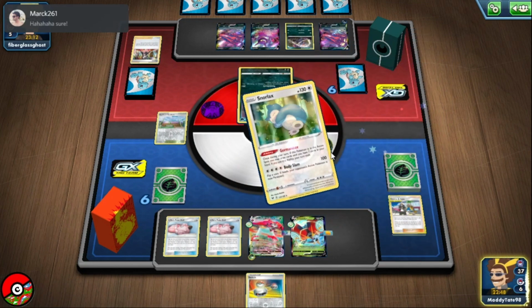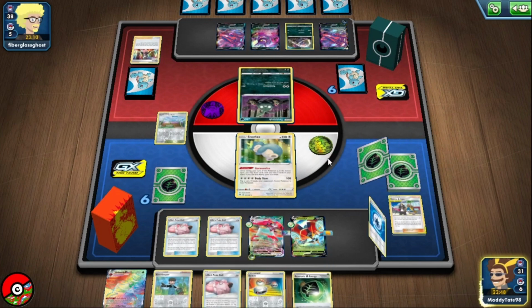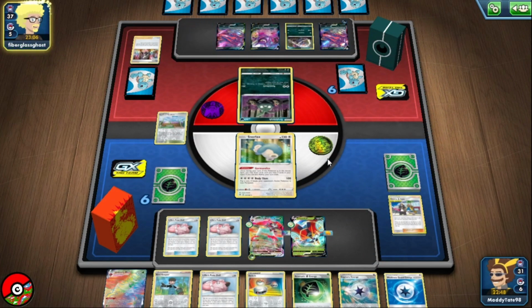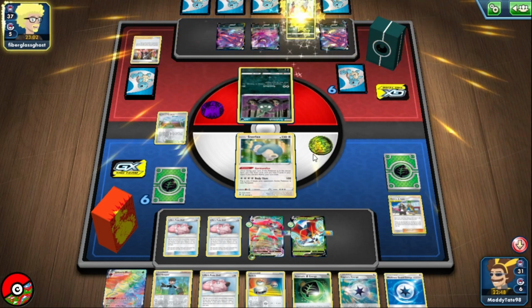A Snorlax, it's a really clutch card. I went from 1 card in my hand to 7, so that just kind of gives you an idea of how powerful Snorlax can be, especially when you're playing a deck like this that doesn't always have things like Dedenne, or Crobat, which you might not be running.